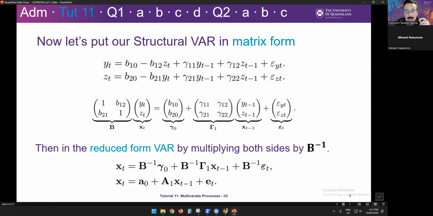And then for the reduced form, we're just calling b minus 1 gamma 0 little a 0, b minus 1 gamma 1 capital A1. So this is a vector, this is a matrix, right? And finally, our error, inverse b times epsilon t, will be the et.